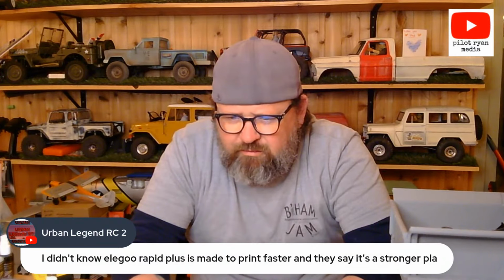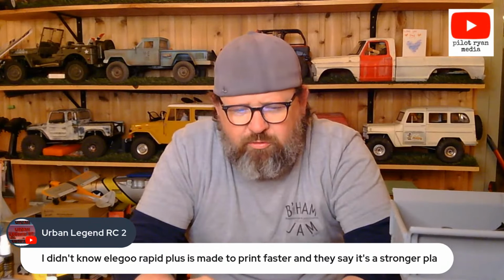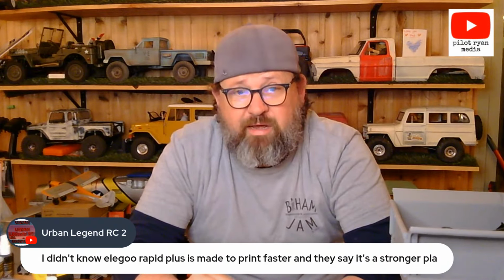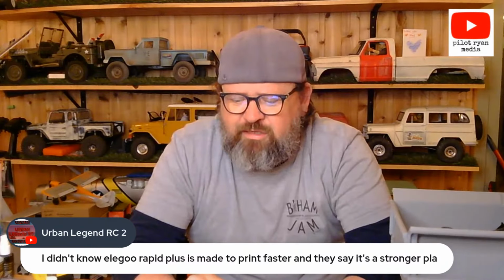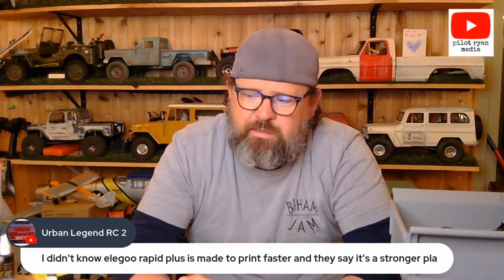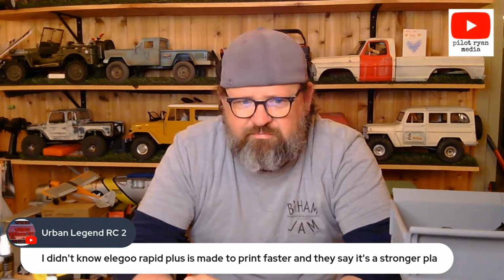I didn't know Elegoo Rapid Plus is made to print faster. Let's see. I know Elegoo Rapid Plus is made to print faster, and they say it's a stronger PLA. I think I've used Rapid, but I've just done it at regular speed. I think the fidelity is going to be better when you slow it down. And I'm pretty happy with how quick this thing does it.